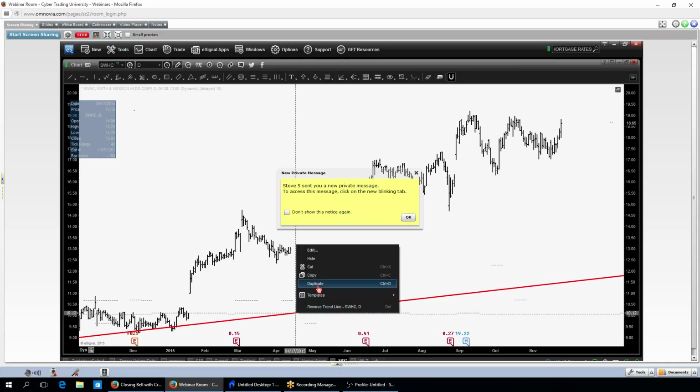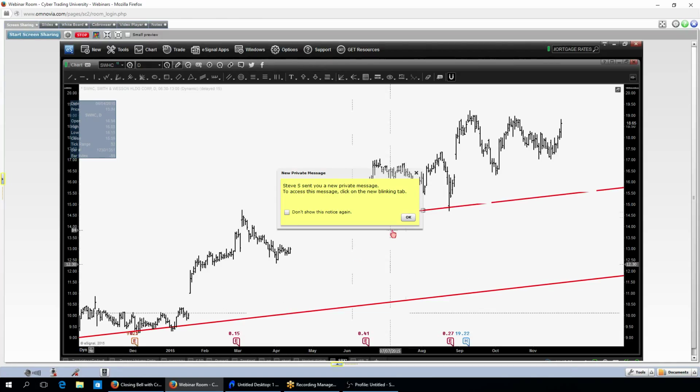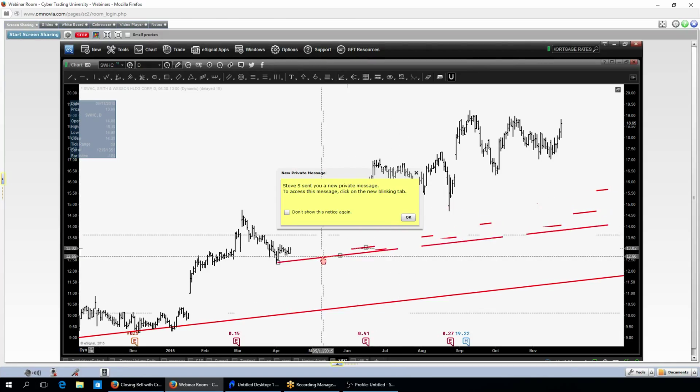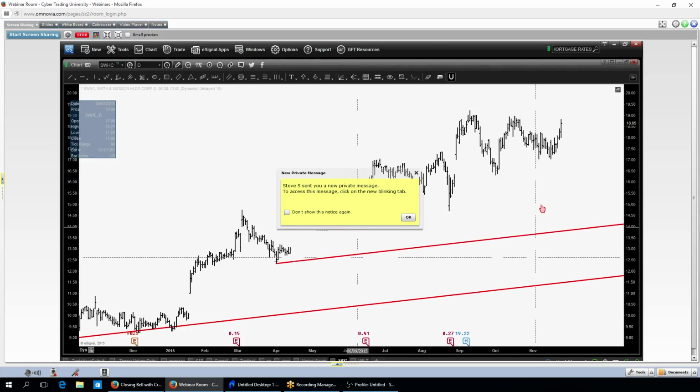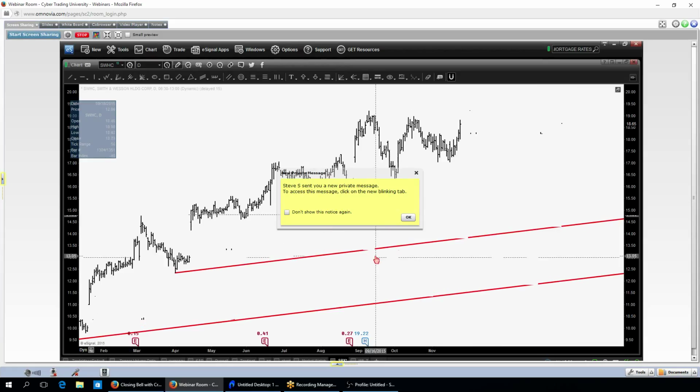I'm going to duplicate this another time. And use it out here. Not bad. I'm going to draw the other one facing downward.